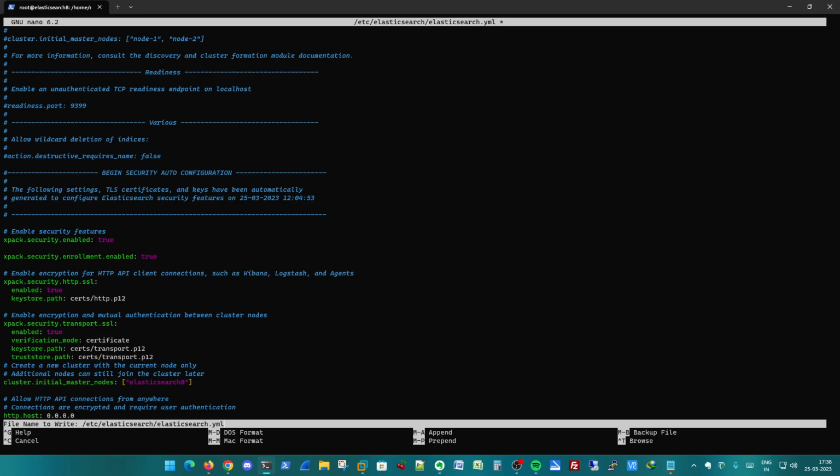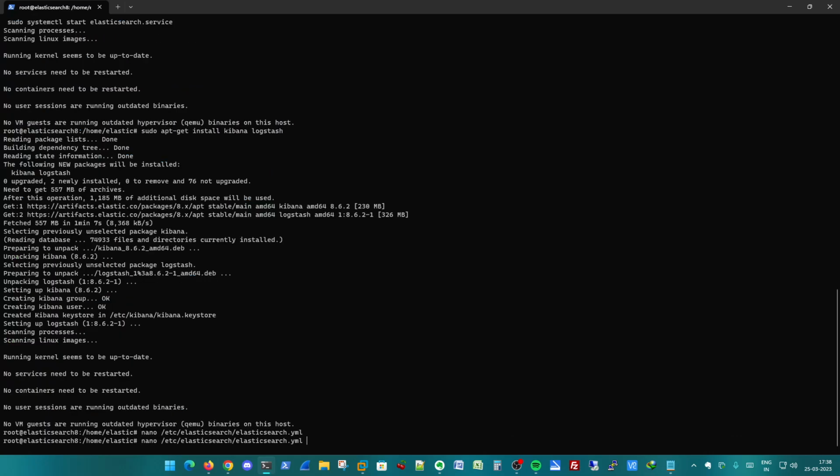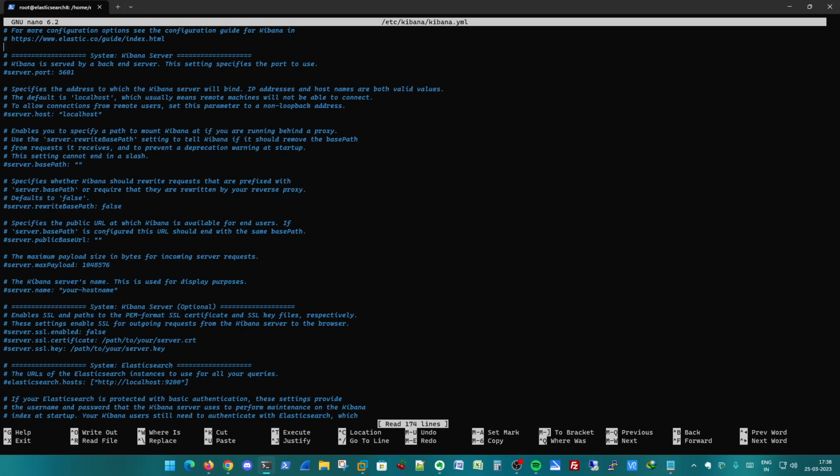Control X, Y, enter. Same details you have to enter, but now in Kibana: server port uncomment, host 0.0.0.0. Now it's time.